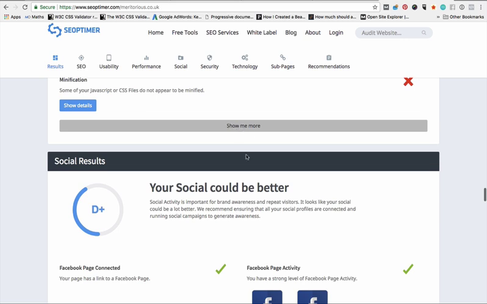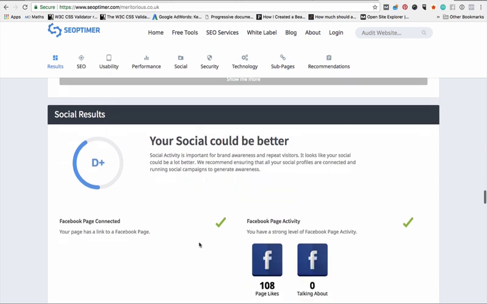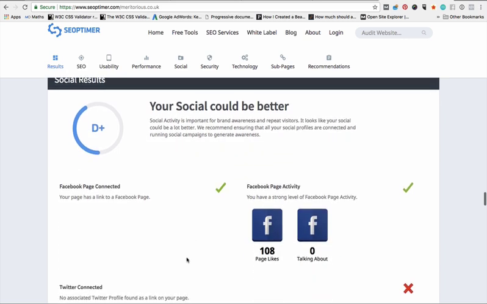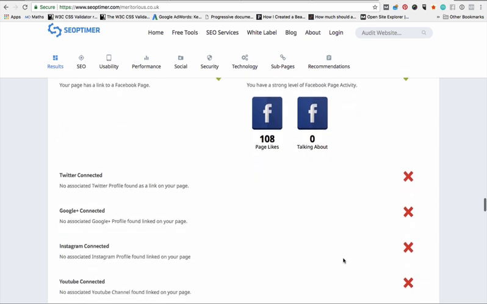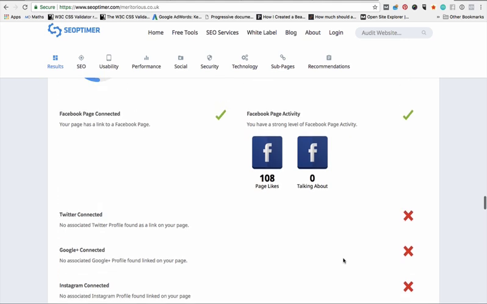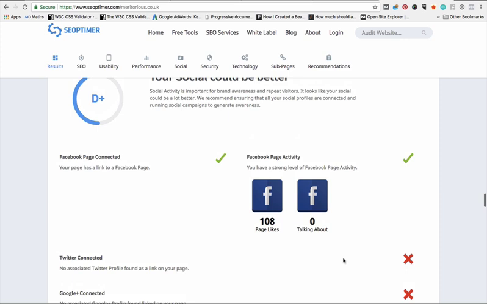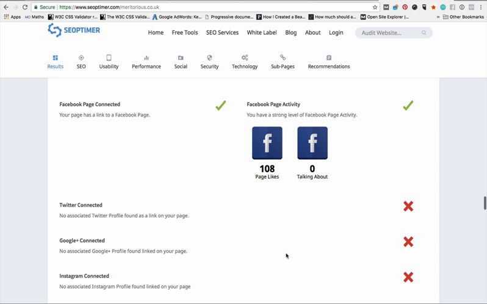Then we get into social media. We don't need to worry too much about this at this stage, but obviously the better your social media is and the more links you have coming through from social, the better your rankings are going to be, or just the amount of links and the amount of visitors you're getting overall. So social media does have some effect on SEO now, but it's slightly separate. But we'll also look a little bit at what you can do in terms of social media and how that can work with your SEO.